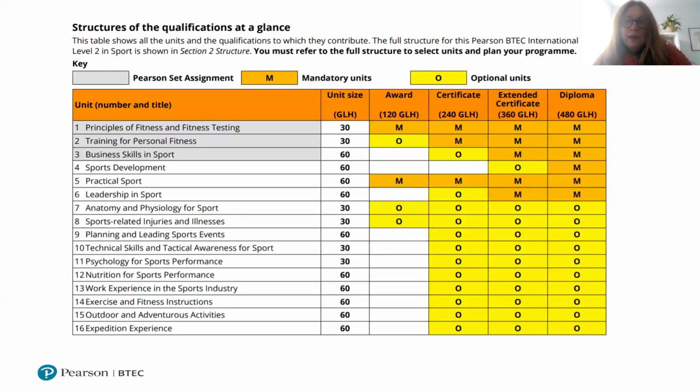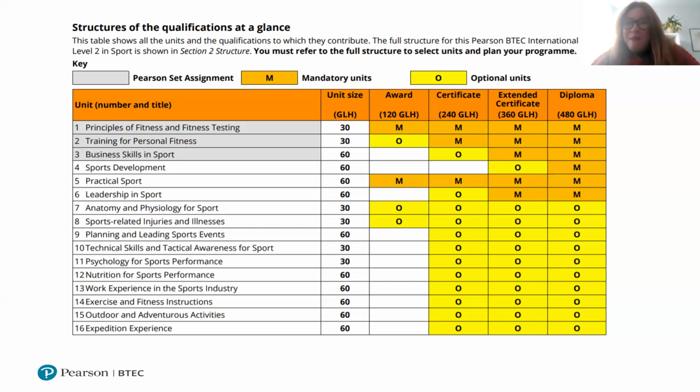So what I've done for you here, colleagues, is extrapolated the structure of the qualification from the specification, just so you've got it on screen. I always find this is useful if you put it up on the whiteboard and you've got your team around, and when you're looking at units and you're discussing which units to run when, and the choice of units to fit into the size of qualification that you're offering.